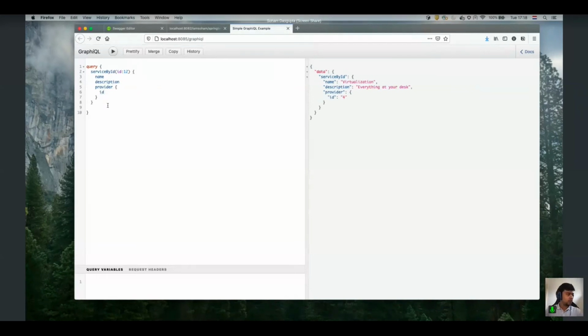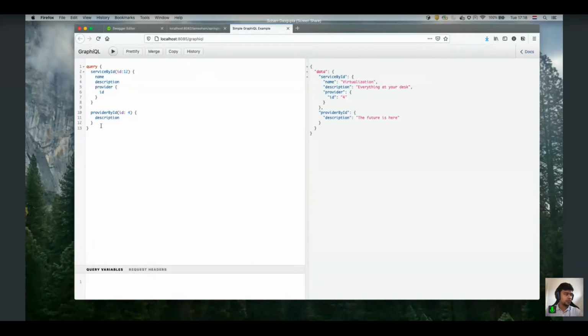For example, I can combine multiple services by multiple queries. So for example, I'm going to do a provider by ID, for example, with an ID 4. I think there is a 4 ID exists, and I only want the description over here. And if I run this, I get it back.